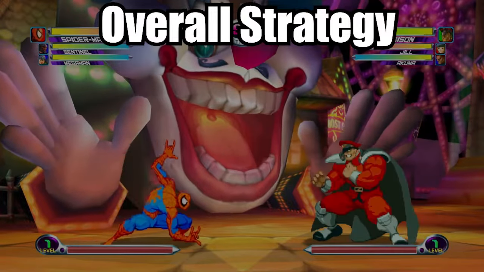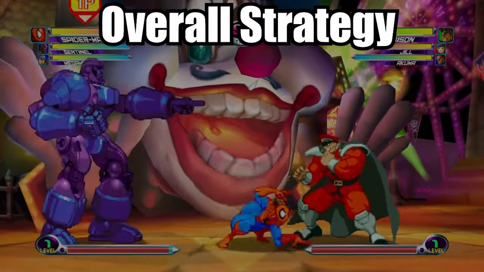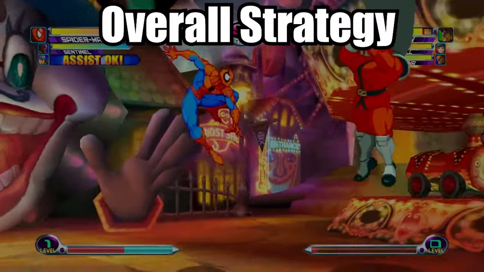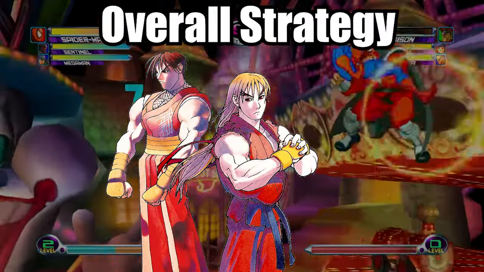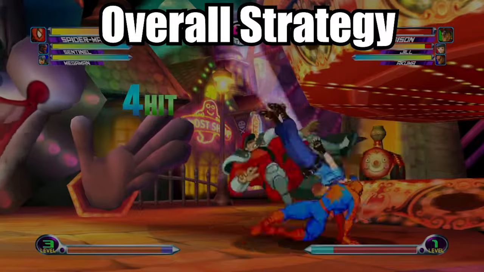Overall, Spider-Man is a cool character whose gameplay revolves around getting in and striking with fast-hitting combos. With the Spider Sting and Web Ball, I can see why some may consider him as a Shoto. He's like half guy and half Ken Masters. But in my opinion, I feel as though he's mostly a rushdown type character.